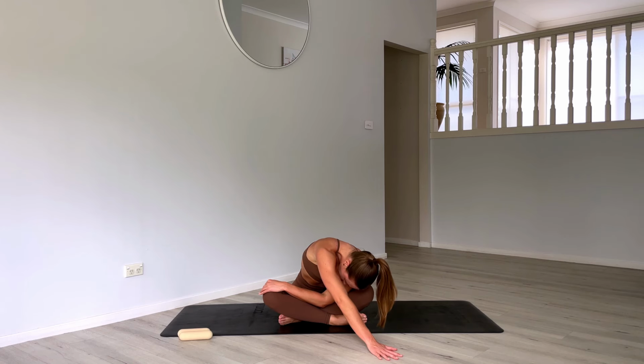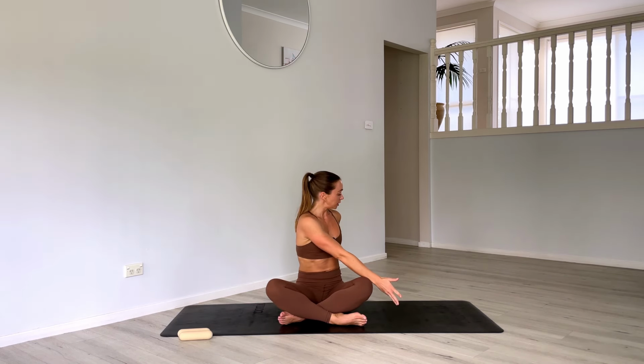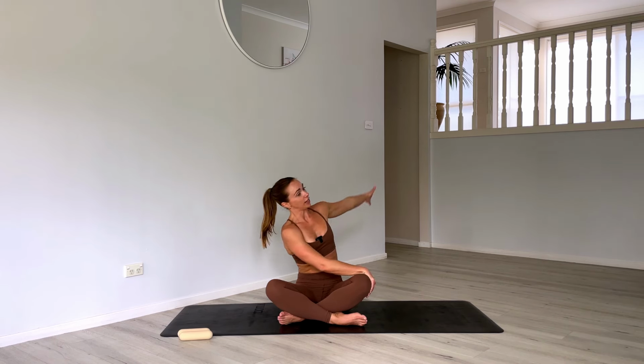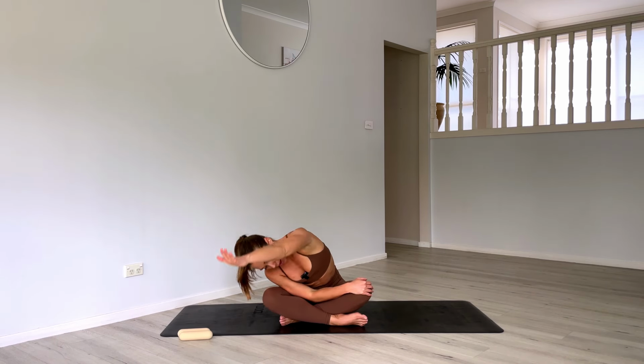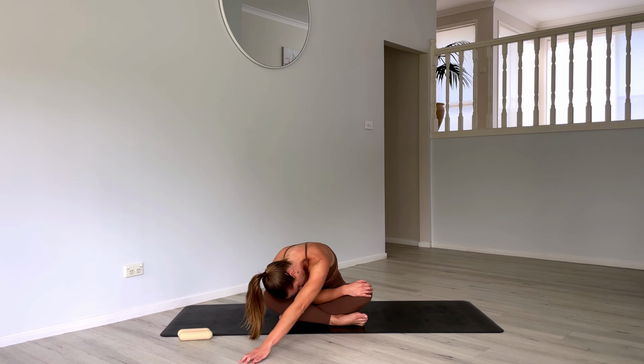One more breath. And then release, coming back through center. Let's do the other side. So reaching up. Left arm across the body, get that twist, rotation through the spine. Take an inhale, exhale, reaching that right arm up overhead and reach it towards the diagonal, keeping both hips and sit bones on the floor.